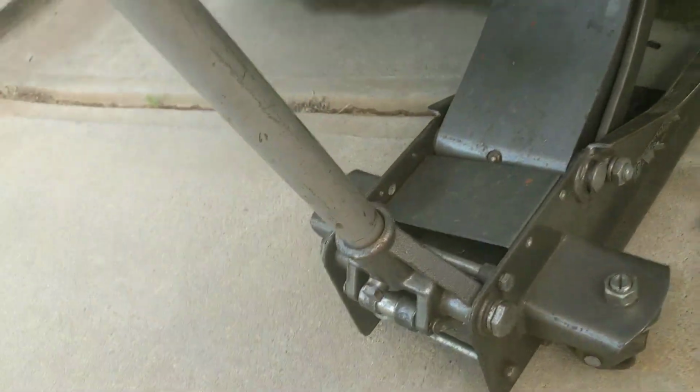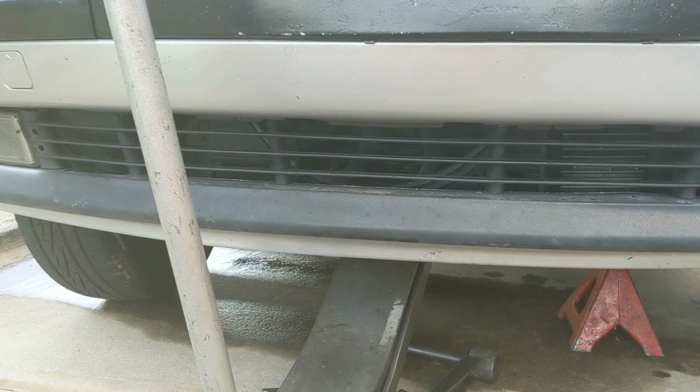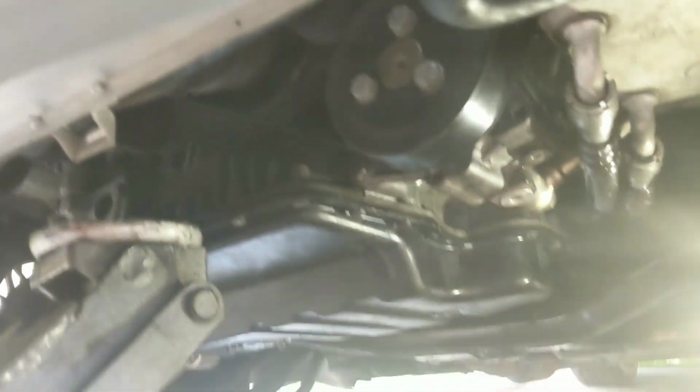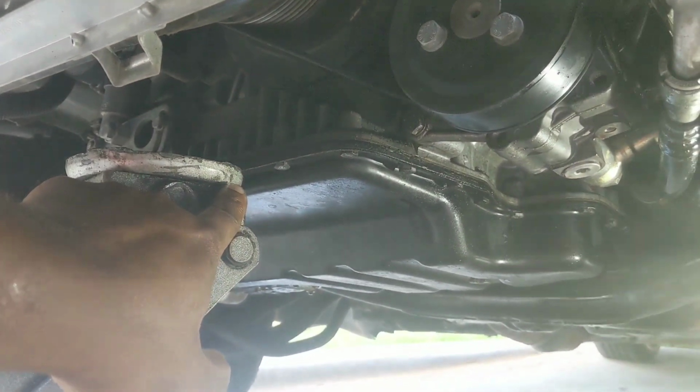I should have put a wood block down there. And yes, my lip is gone too. I'll explain that in the recap video. I should have used the wood block, but I didn't. I ended up just catching the edge of the oil pan instead.